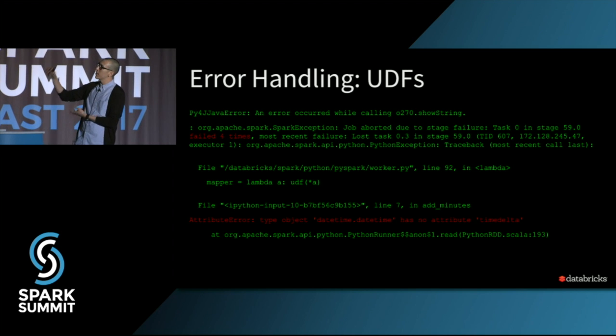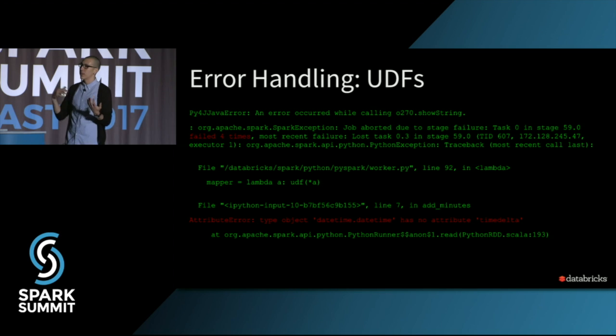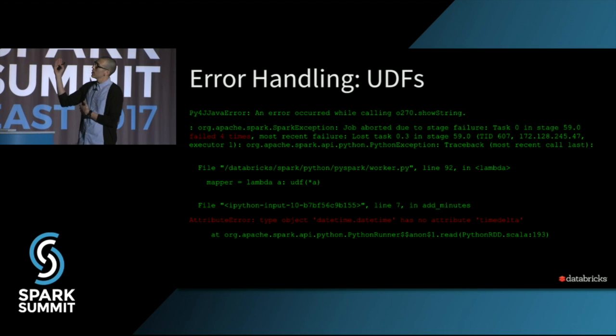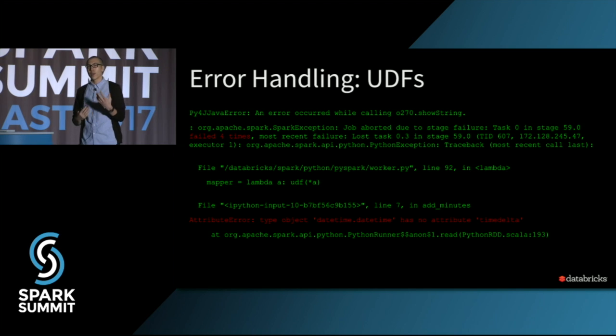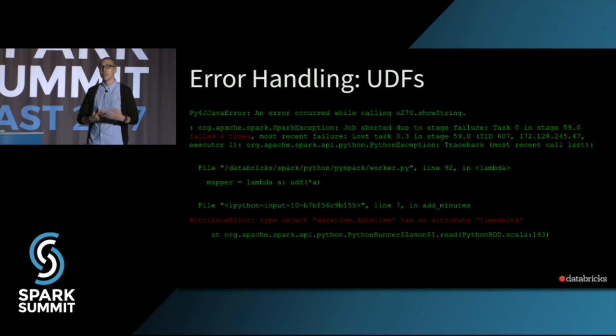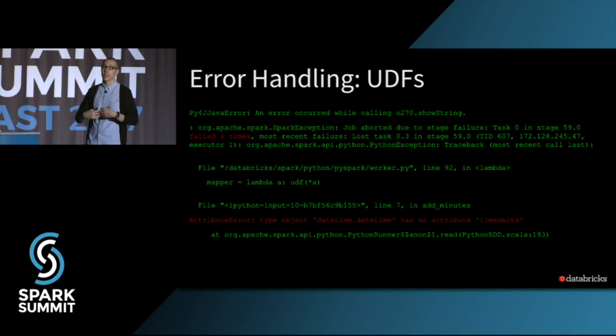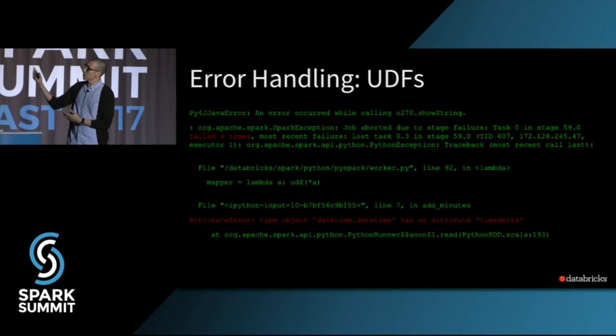Typically you have this big stack trace. You try to interpret what's going on. The first line doesn't tell you much. It says some error occurred. If you read through these lines, you can see that it actually failed 4 times, which means it failed once, and Spark has a retry policy of 4. So it'll try up to 4 more times before it actually fails your job. And so this one actually tried to run 4 times.